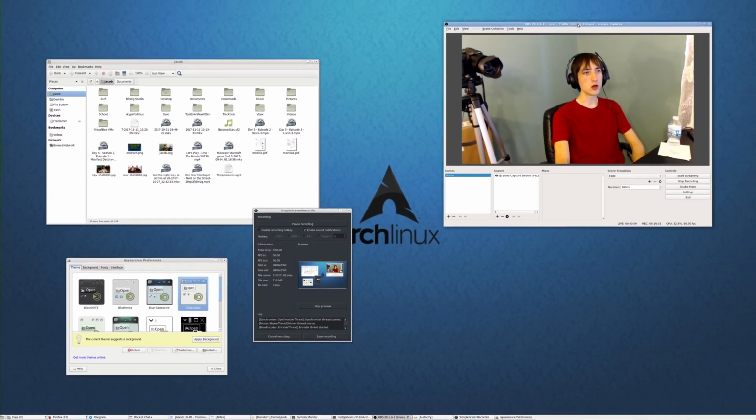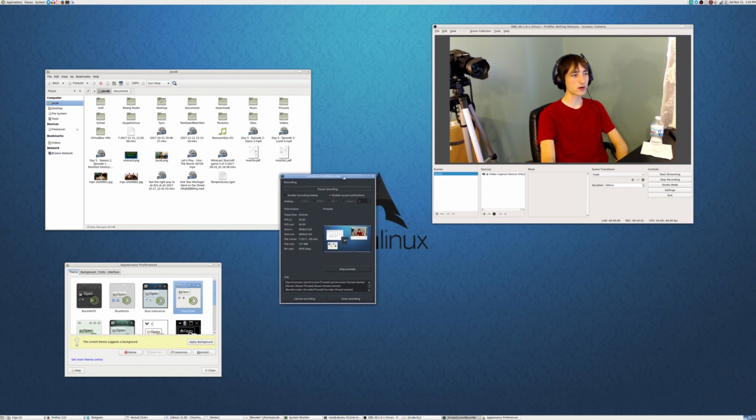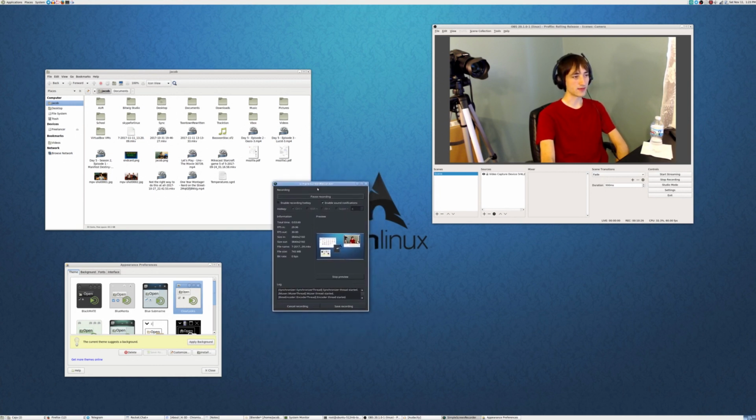You can see I haven't even gone through and adjusted everything. OBS knows to use this new Clear Looks theme I have selected. Simple Screen Recorder is still using Breeze Dark, sort of. It's using the Breeze Dark color scheme, even though it's using the Clear Looks widget styles. The reason I haven't gone through and tweaked everything is because I am going to install KDE again. I didn't want to screw everything up for when I go back to KDE.